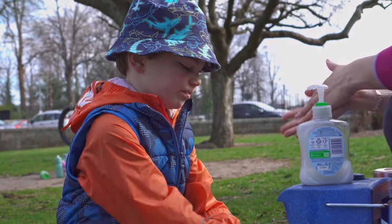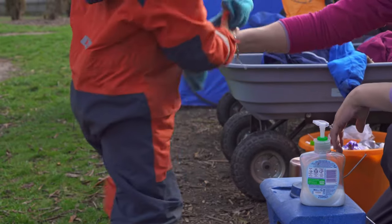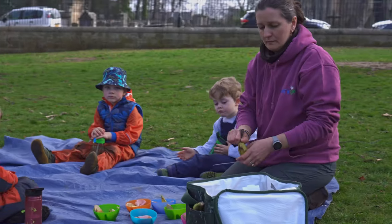If appropriate, we might use gloves — there's no requirement to, but because we're in the outdoors, if we know that perhaps the children might have used up all the water in the sink with hand washing for other reasons, then we could use gloves if we needed to as well. So we make sure everything's protected that way.